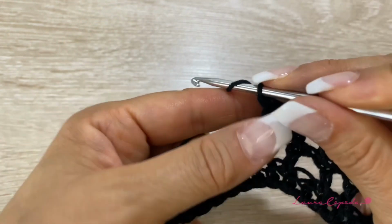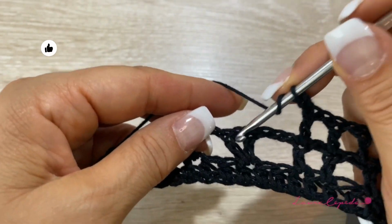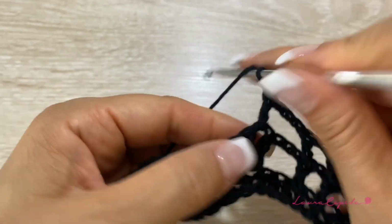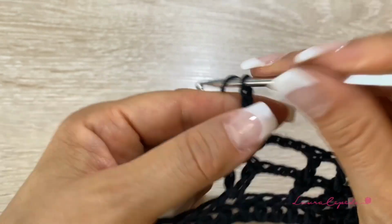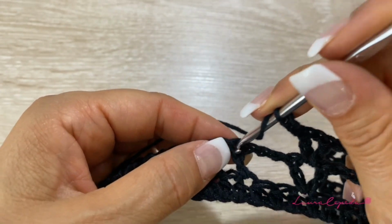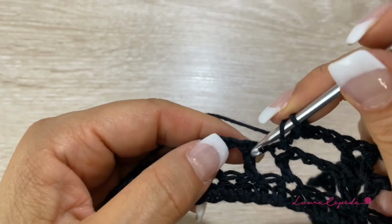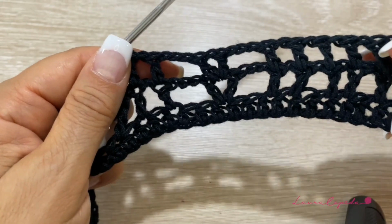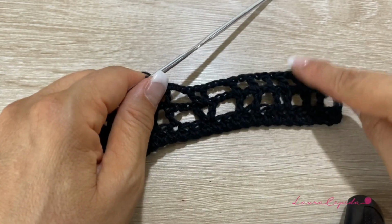And now here we are going to make the big square, so 3 chains, and here we will repeat the V. Remember the V with 1 chain between double crochet, okay? And then we are going to make 3 chains, and then a double crochet, we are going to repeat as it goes, okay? As we made in the last row. Well, and like this, repeating these segments, we are going to continue.